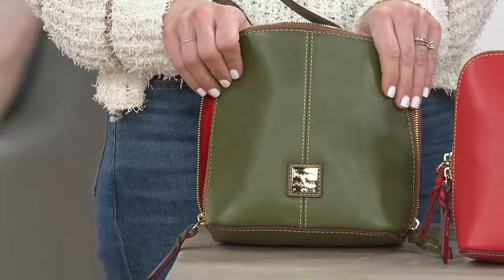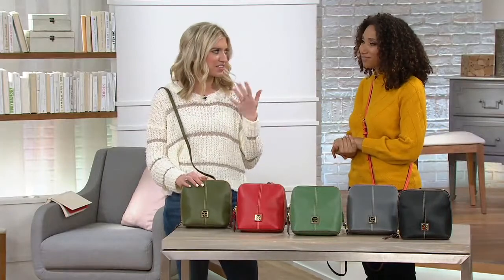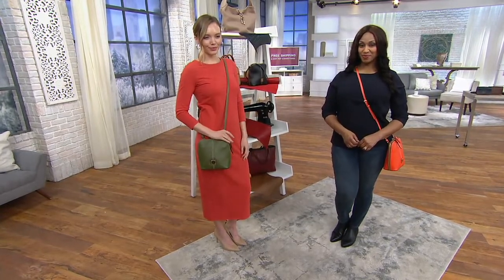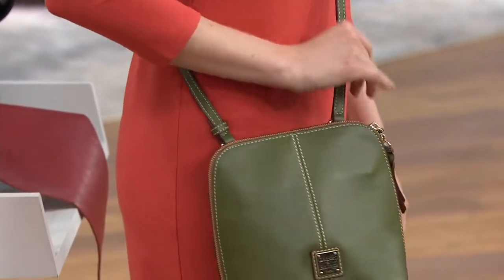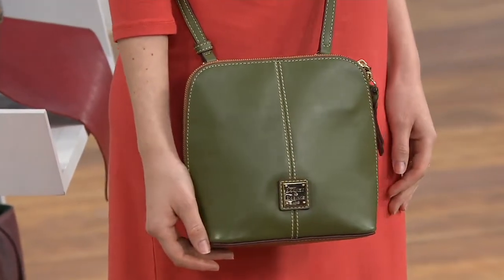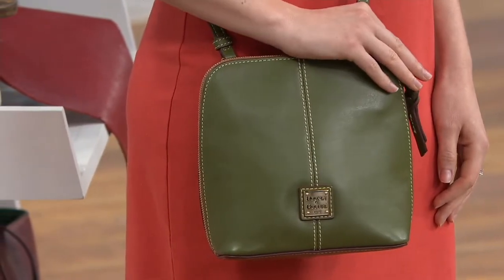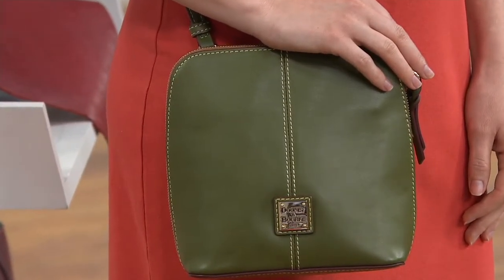Because handbag lines, I've seen them come, I've seen them go. Exactly, and think of the bags that you've had in your closet and seen them go. It's usually not something that you can know that you're going to love for multiple years. And I have Dooneys from the early 90s that I still love. They are still holding up. And I see women posting on Facebook pictures with their Dooneys that are vintage. It's so funny that they're vintage because they look just like ones that we're presenting here today, but they still look brand new, which is awesome. And that's why I always think these are a smart investment. Yeah. Such a good one.